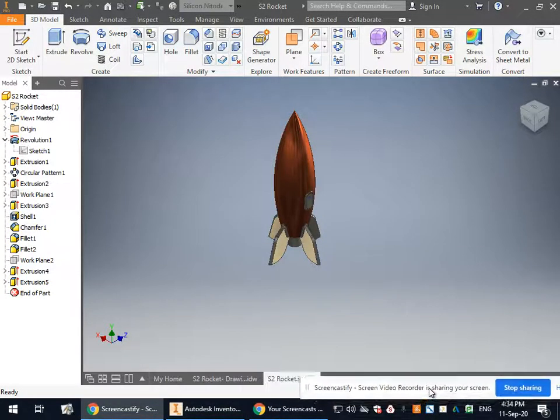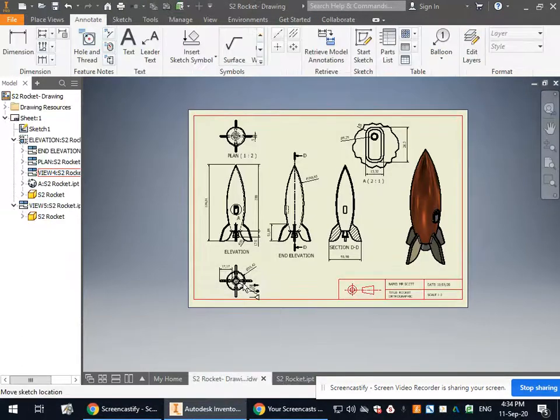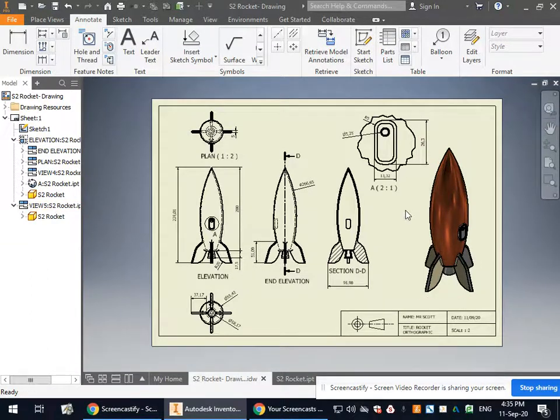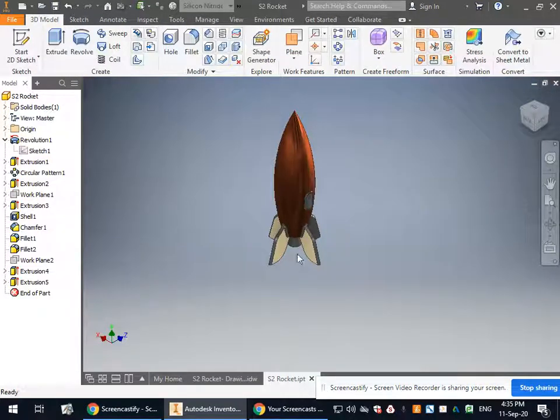Having modeled the body of the rocket, the next part will be creating a drawing from that model. And the drawing will be created using Inventor and using the model that you've already made, so that you don't actually have to create the technical drawing yourself. You can extract these views from your model, and then we can use the tools in Inventor to add some dimensions. Finally, we'll create a rendered view, which is really just almost like a photorealistic picture that's produced from your model. It's the sort of thing that you would use for maybe marketing a new product that you're developing or designing. So without any further conversation, we'll just get started on actually how to model this.